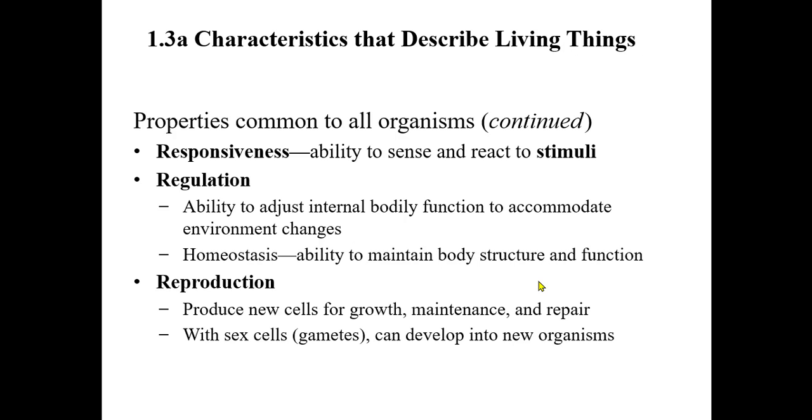Next slide. Okay, we continue our list of features or characteristics of living things. The next one we have is responsiveness. This is how we respond to stimuli. So if it's really hot outside, then we sweat. Well, that's a response. It's getting very hot, so we're starting to sweat to help us cool ourselves down. If it's cold outside and we start to shiver, the shivering process is also a responsiveness to the cold.